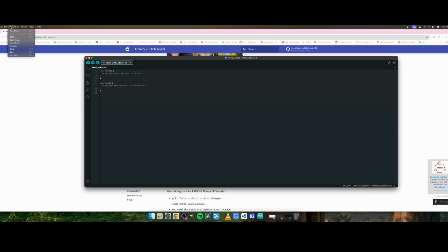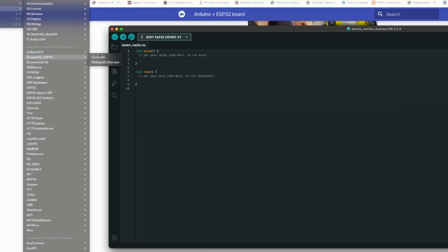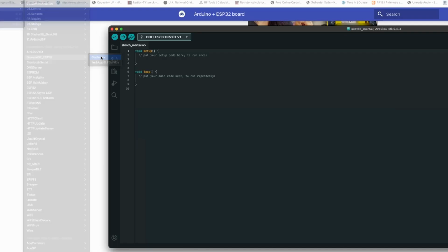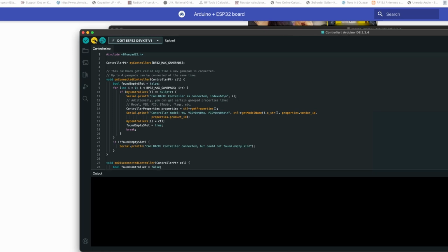If we go up to File, Examples, and then go all the way down to Bluepad, which should be here somewhere. Oh, so many libraries these days. Bluepad32 ESP, there we go. And we want controller. So we'll just load that up. There we go. And upload that to our controller.